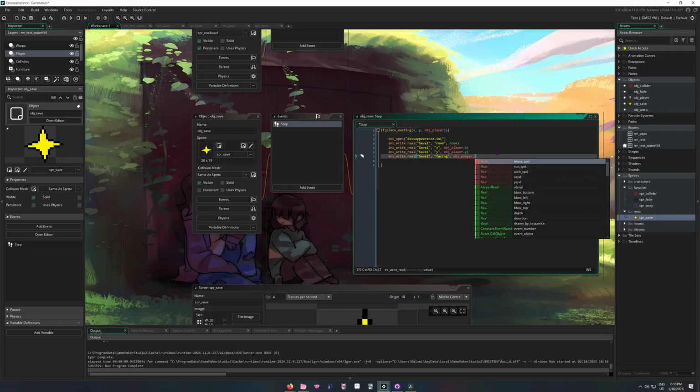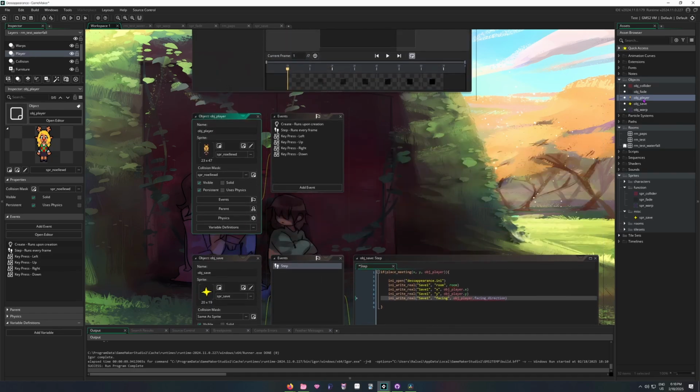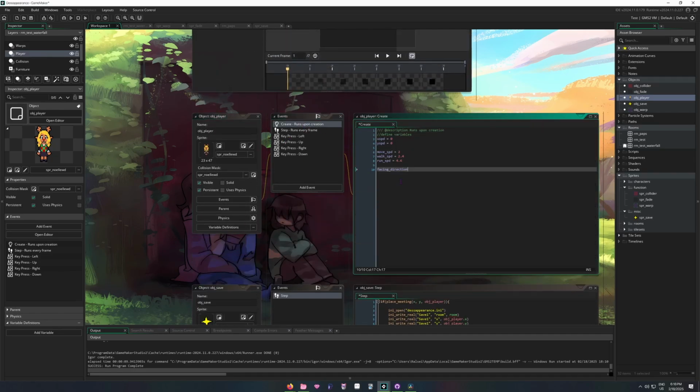Oops. Oh, I forgot to set that, but we can just type it for now. facing_direction. Alright, so now we just need to actually define that in the player. So let's paste our facing direction here and set it to 2 just because that's down.